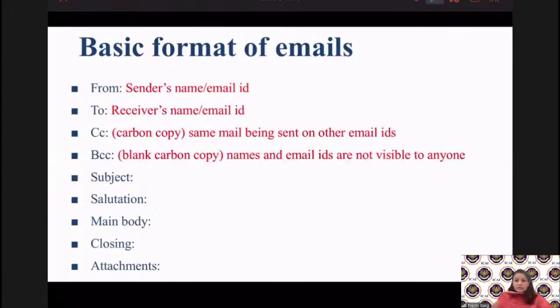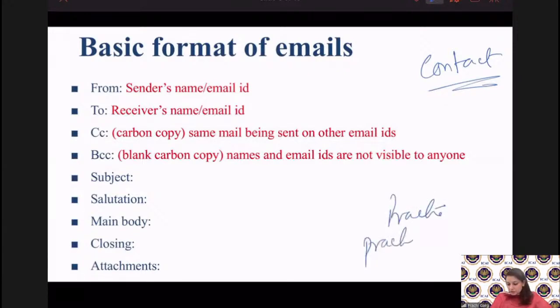Now, in this sense, if in your email contact list you've already saved the email ID, then you just see the person's name also. So, for example, my name is Prachi, and the ID is Prachi. Let's just say this is the email ID. If somebody has stored this email ID in my name, then I can just simply click on Prachi and my email ID will appear here. Otherwise, email IDs. We only work on the working email IDs only, right?